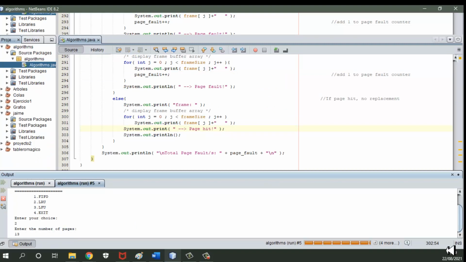Pages, frames 4. And this is the result.